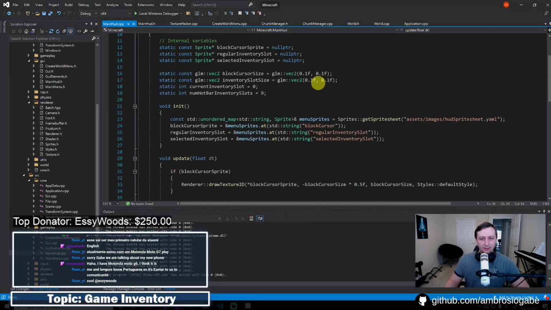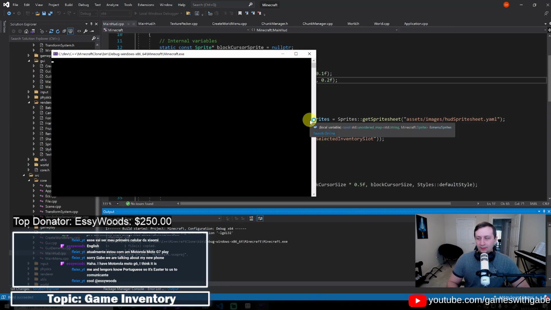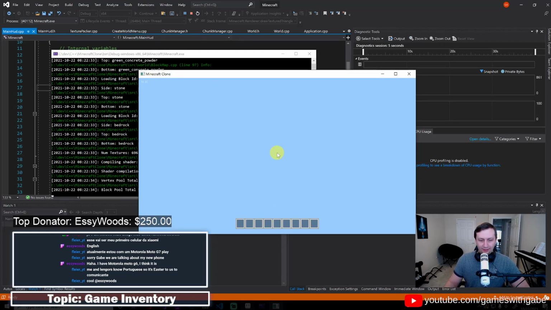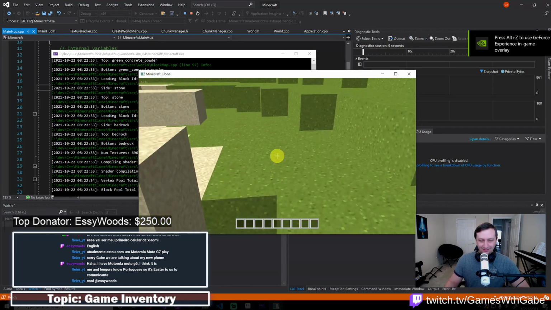And let's increase the size of these because that was way too small. We'll do like 0.2. See how that looks? So double the size. And we'll see if this looks semi-right. Okay, so if we hit load world. There we go, look at that. It still looks really ugly though. I think my colors are just very off.